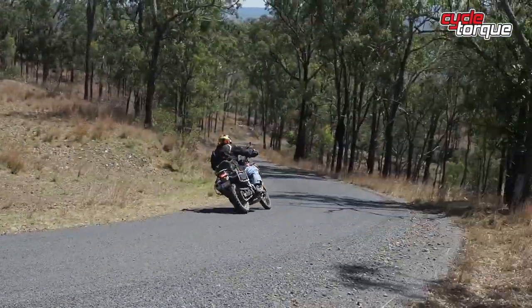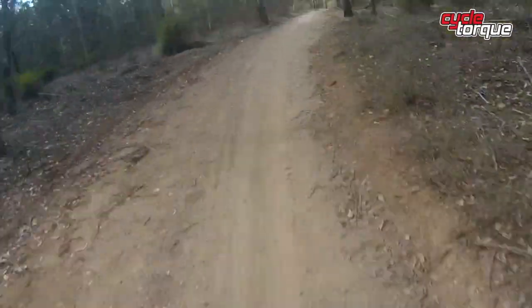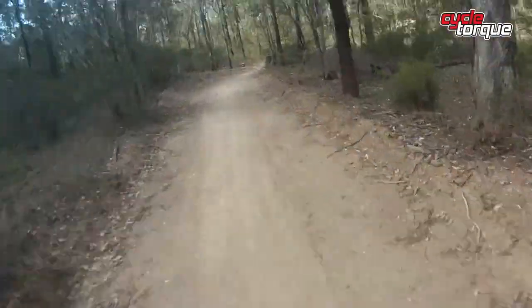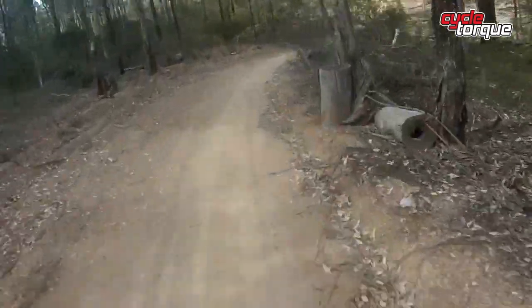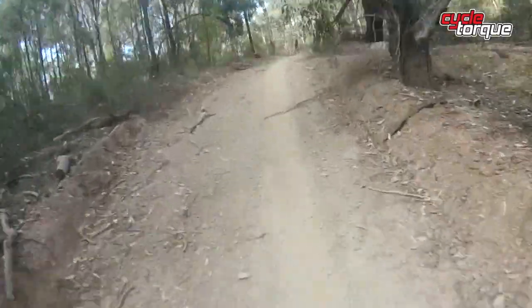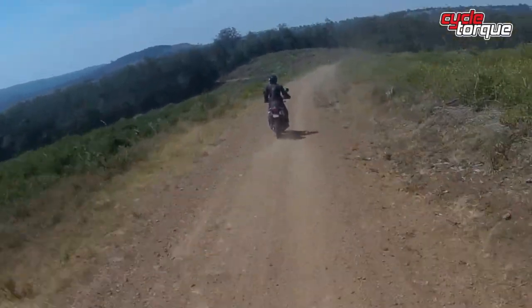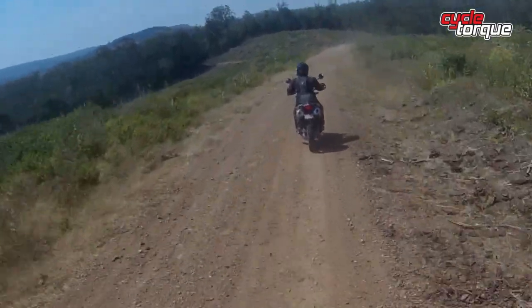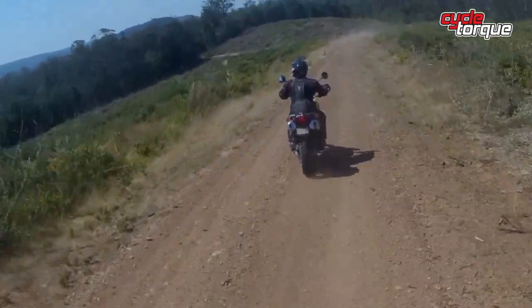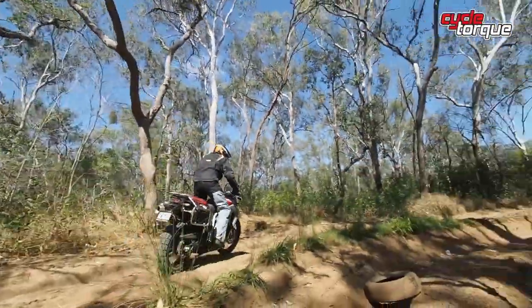So those modes Miles was talking about include Enduro Pro, which lets you lock up the rear tyre while keeping ABS on the front, and that means you can slide it around in corners. Makes it much easier to ride in tighter conditions like single track. The bike overall is much easier to throw around and is better off-road than the 1200 because it's got a 21-inch front wheel rather than the 19 on the 1200 models.